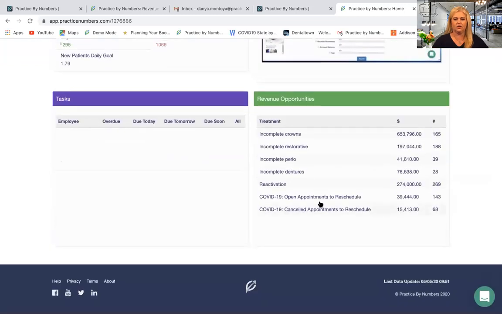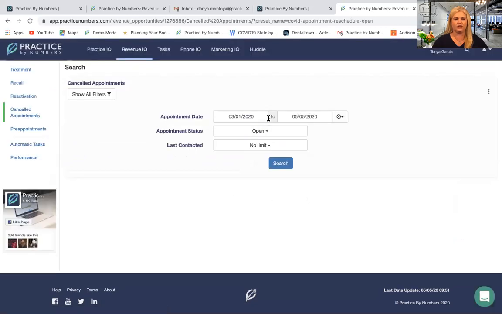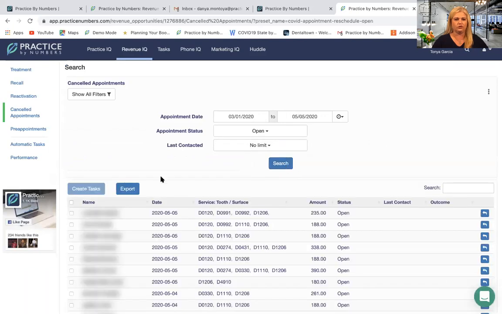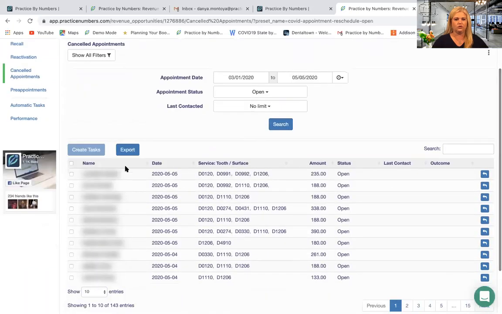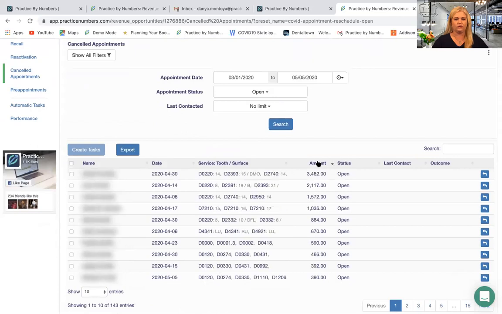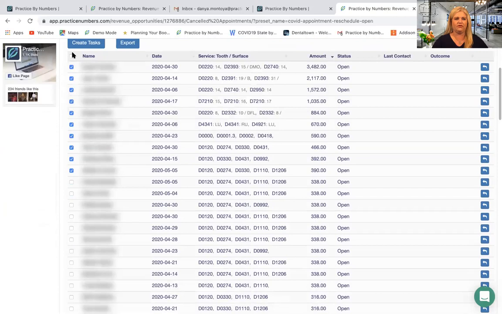Here we go. We have 143 open appointments on this particular practice. We're going to search. We're going to sort. We're going to create tasks. I'm going to expand all of that and create tasks for all 100 of those.